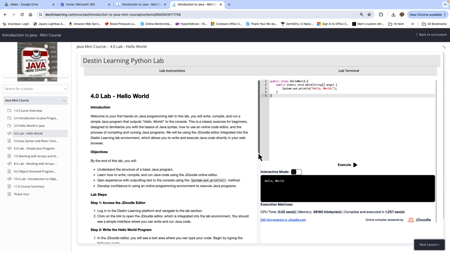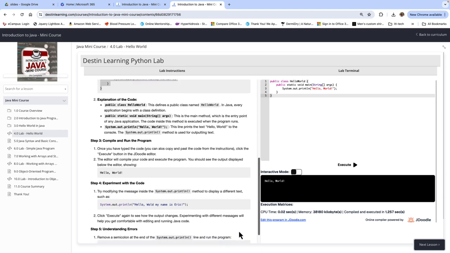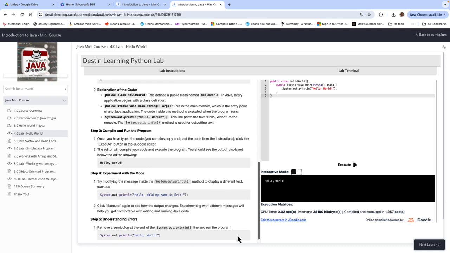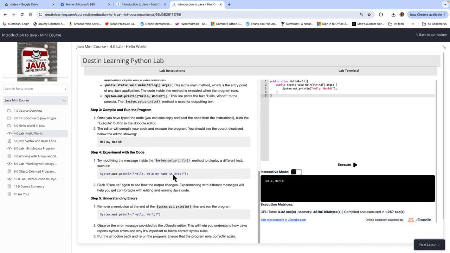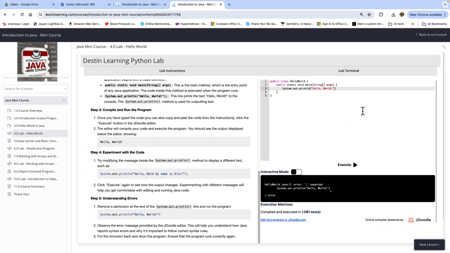So we've already gone through an explanation of the code in the previous lesson, so I won't repeat that. But one of the things you can do to experiment with the code is different error conditions. And so one of the things that it mentions here in the instructions is to remove the ending curly or the ending semicolon on this statement, which we'll go ahead and do. I'll click execute, and notice now that it prints out an error condition that it expected to see that semicolon. So that's one of the things you can get used to is trying to make sure that everything has a legal syntax, and when you do get an error message that you're able to correct it.